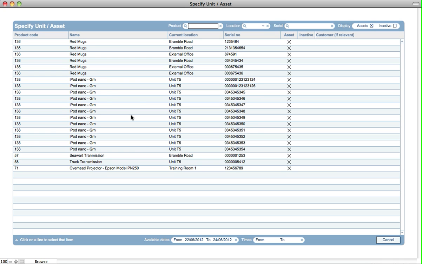So if we click on add an asset, it could be a tool or it could be absolutely anything that you need to use on a job. Now it also can be a customer owned item as well. So something that you've sold to a customer. You might be doing a repair on it or doing a maintenance. You can also add customer related assets to a job for them as well. Okay, so let's just pick anything here.